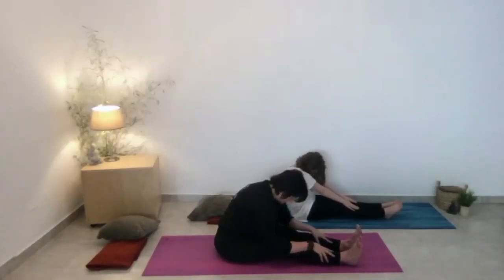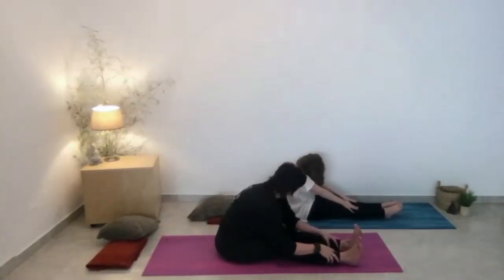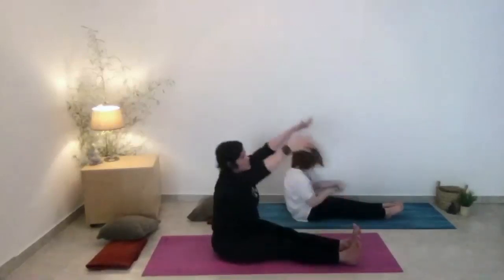Stretching the back of the legs a little bit. This is really important if we sit a lot, which a lot of people do during the day, whether they're at work or at school. We can sit for long, long periods of time. So this helps us stretch that out a little bit. Do you like forward fold? Good job. All right, when you're ready, let's inhale and reach all the way up again.